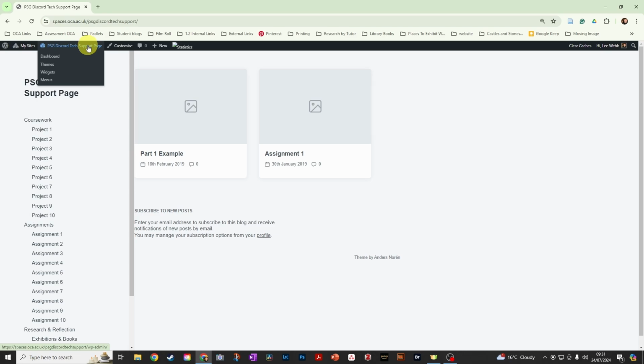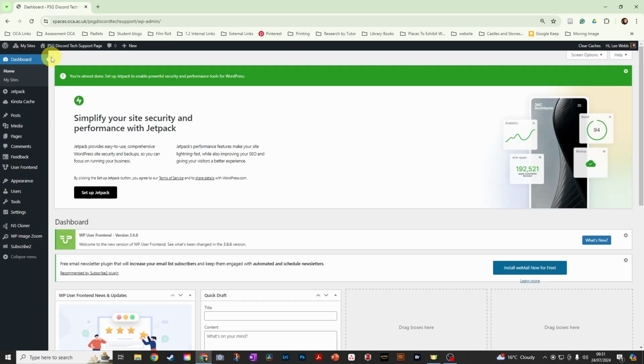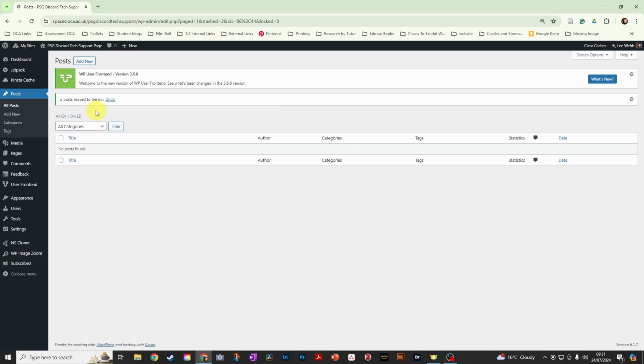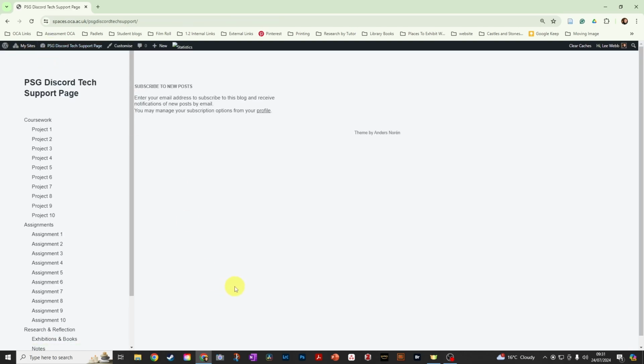especially your first site. And when you land on your landing page, it will give you a couple of examples. To get rid of those examples, you can go into your dashboard and you can go down to posts and you can highlight these posts, okay, and you can click bulk actions, move to bin, apply, and then when you go to your site, you will have an empty site.